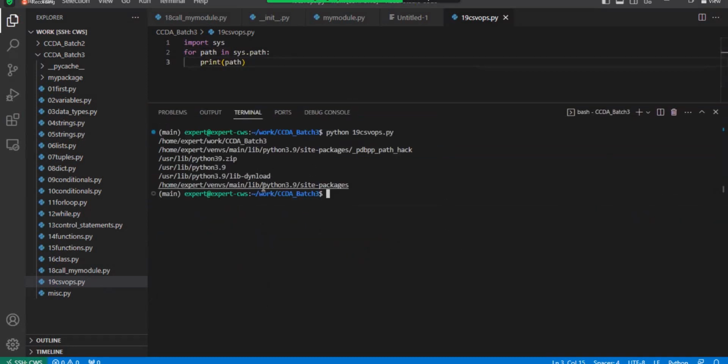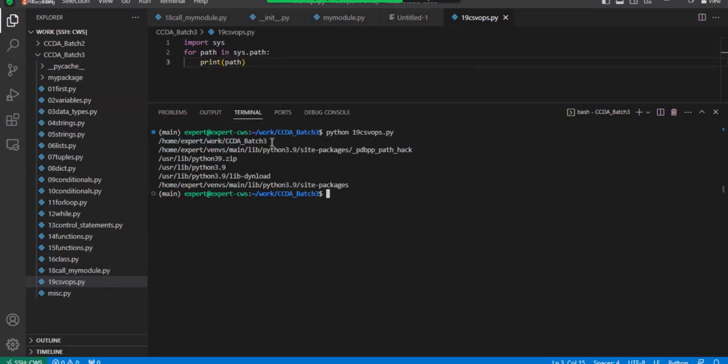These are the folders where it tries to look for the packages which you are trying to import. You see, the first location where it looks is the current directory. I'm inside this CCDA DevNet. So this is where it tries to look for the presence of my packages, sub-packages, or modules. So that's the first entry.